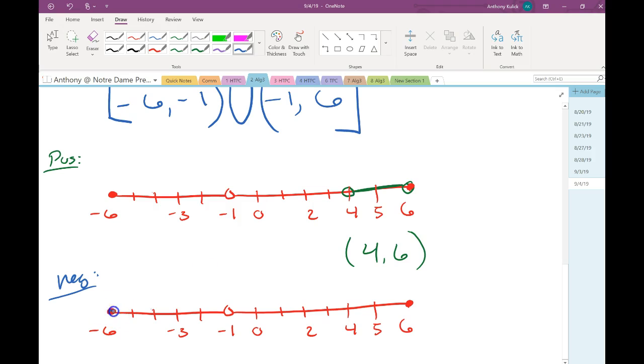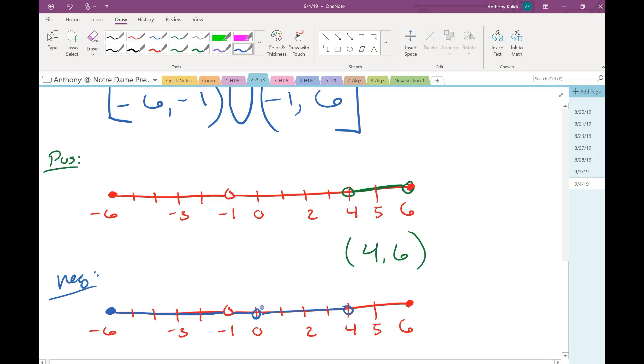So if I go down to my number line, I'm starting at -6, and that point that has -6 is below the x-axis, so it should be included with the negative, so I'm going to draw a filled-in circle, and then I go all the way to -1. And then I go from -1 to 0. 0 was on the x-axis, so I'll draw an open circle there, and then I go all the way from 0 to 4. And 4 was on the x-axis, so draw an open circle there.